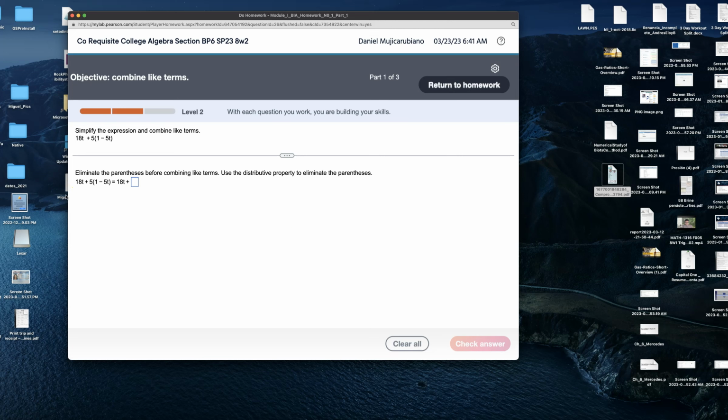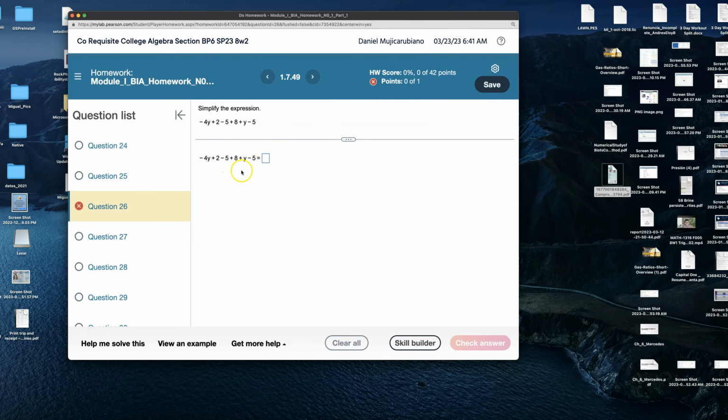And then you can check everything. So you have in here several steps. Once you finish all those steps, you can say, okay, now I'm ready. Now I know how to do this type of exercise. So return me to the homework. And then you're going to be able to work with your homework.